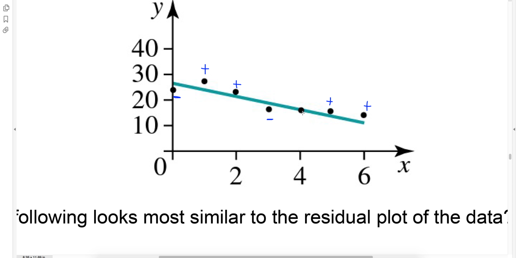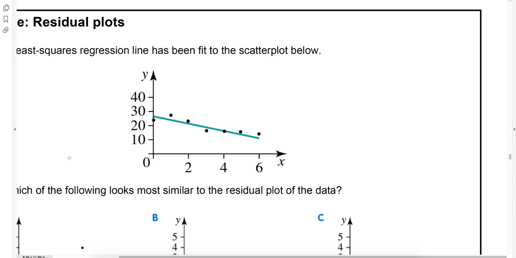That one there, as you can see, is pretty much on the line. So this is likely to be 0 or close to 0, the residual. So what I'm going to do is see this pattern that's happening from left to right. We are looking for a residual plot that has first a negative, then 2 positives, a negative, 1 close to 0, and then positive, positive.